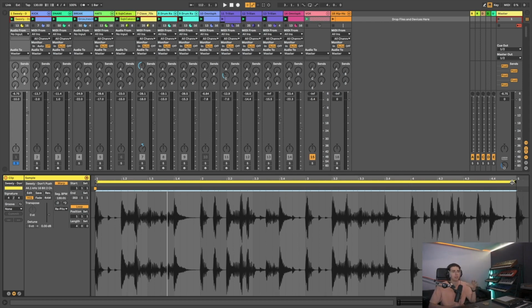By using that MPC, if I'm correct, it gives a 12-bit reduction, or it might be 16-bit, but you get this really nice warm sound. It means it's downsampled, which basically gives it some crunch and some warmth. That's why often when using hardware, you get this really nice analog sound. Sweely is loading the samples into his MPC, and then you record the MPC into your DAW, Ableton, and you get this really nice, organic, warm sound. That's probably the best way to describe it.